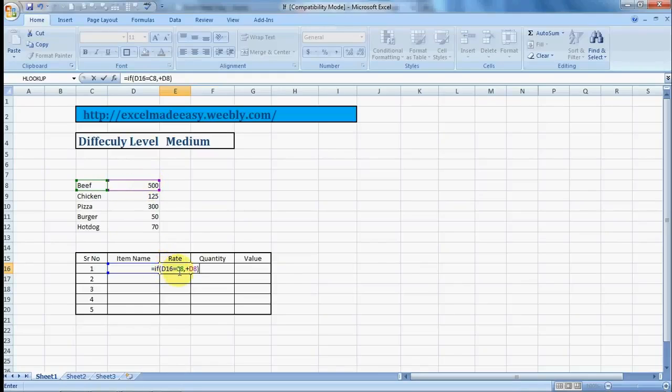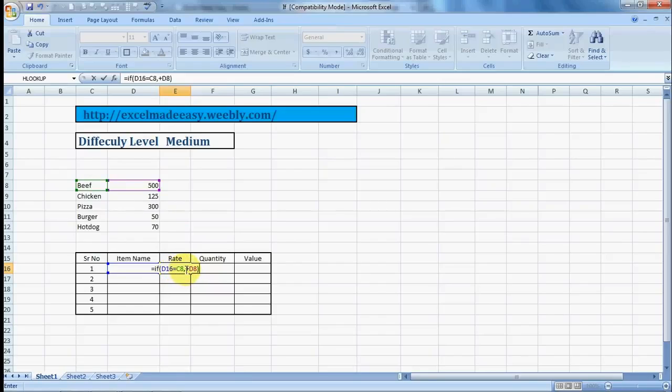D16 is this item name cell, and if this is equal to something mentioned over here, which may be beef, then the rate printed opposite to it should show up. So this is simple: D16 is equal to C8.